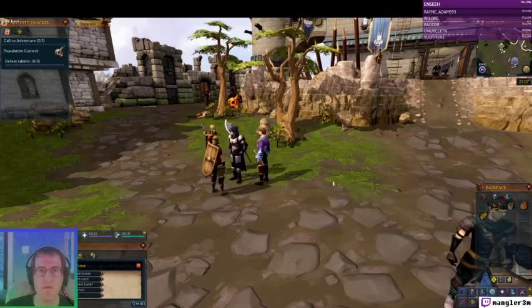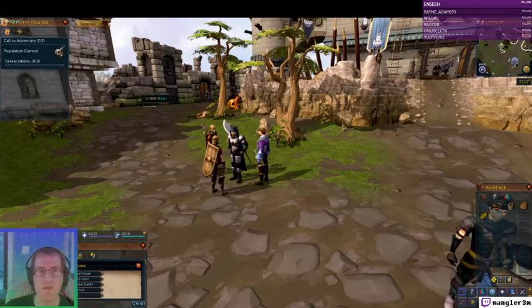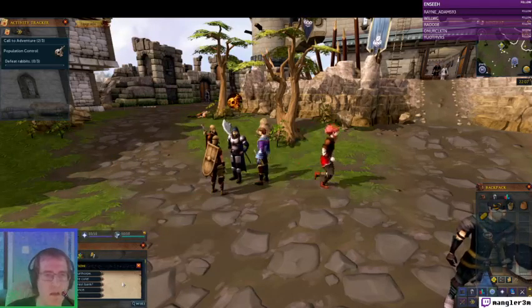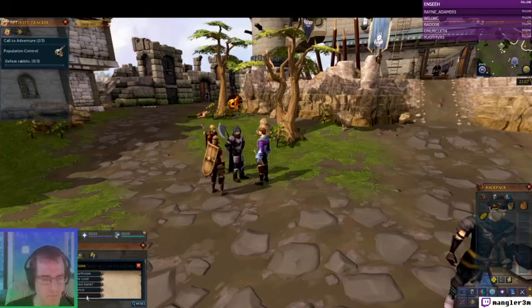What's this above his head? Does that mean that's a thing I'm supposed to do? There it is. Population control, defeat 3 rabbits. Okay, so it's still in chat. Choose an option. Tell me about Burthorpe. Bunnies are cute. What's the nearest bank? I need guidance. Farewell. I'll say farewell.